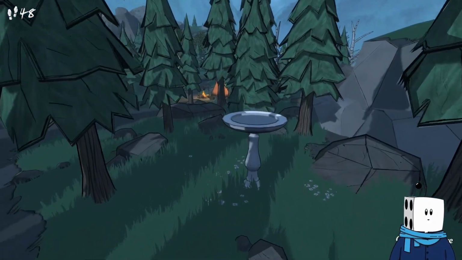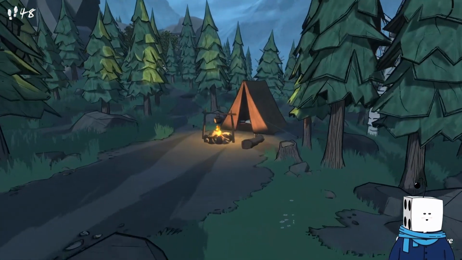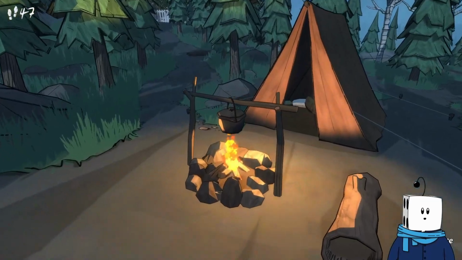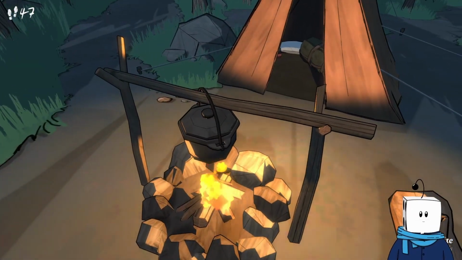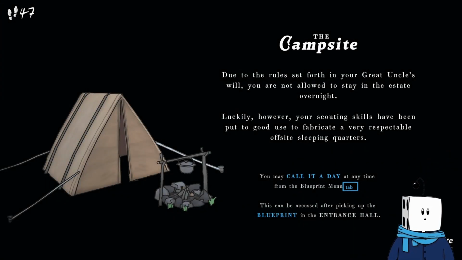There's a camp? Why is there a camp out here? But this is another... I used another step. Oh, jeez. The campsite! Due to the rule set forth in Great Uncle's Will, you're not allowed to stay in the estate overnight. Luckily, however, your scouting skills have been put to good use to fabricate a very respectable off-site sleeping quarters.